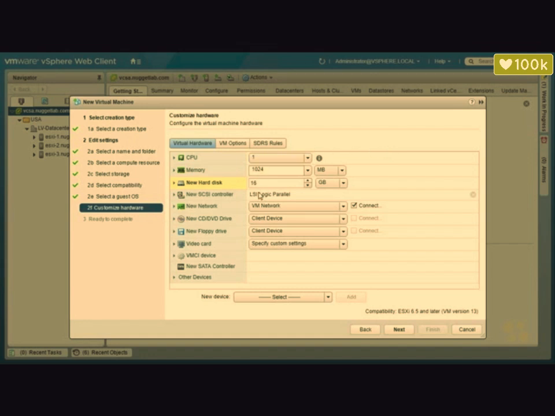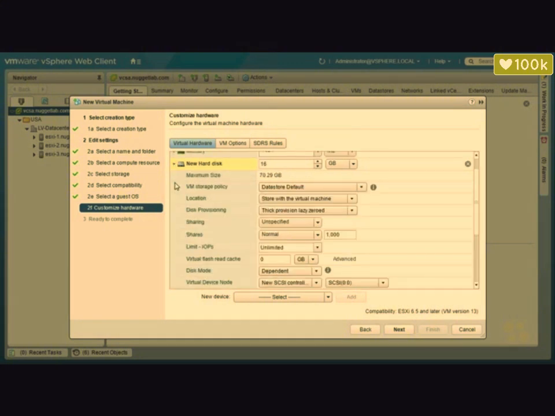So I'm going to go ahead and accept some of these recommendations, except I think I'm going to tweak the hard disk. So we'll go ahead and click on the arrow next to New Hard Disk. And what I think I would like to do is change the disk provisioning right here. And instead of thick provisioned lazy zeroed, which effectively says if it's a 16 gig drive, take up all that space right now on the data store, all 16 gig. That's thick provisioning. So from the drop down, I'm going to go ahead and specify thin provisioning.